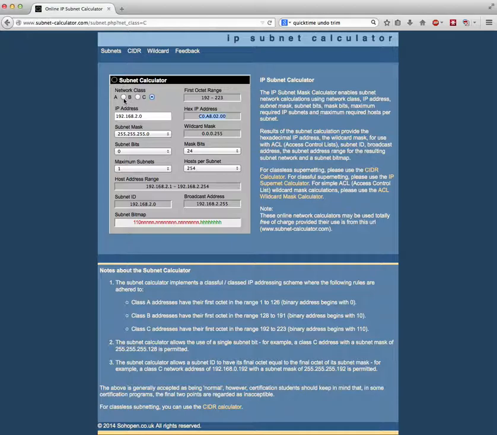For network class A, B, or C, again, this part is beyond the scope of this, but just know for now we're going to keep it selected to class C networks, and we're going to be dealing with addresses in the 192.168 space. We're going to also keep a subnet mask of 255.255.255.0, which is also represented by a 24-bit mask. I'm doing this just to keep things really simple for now.